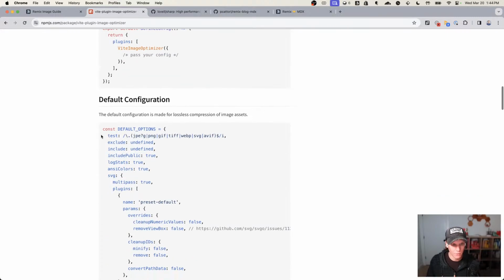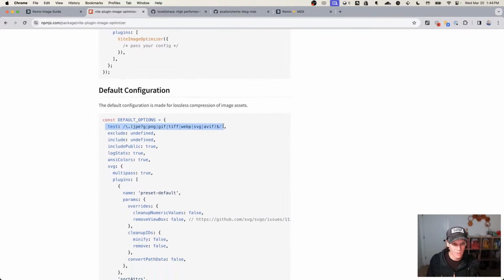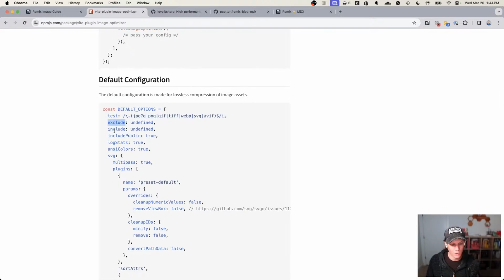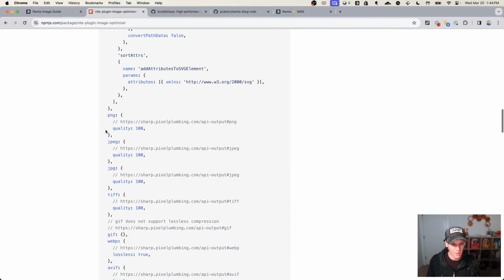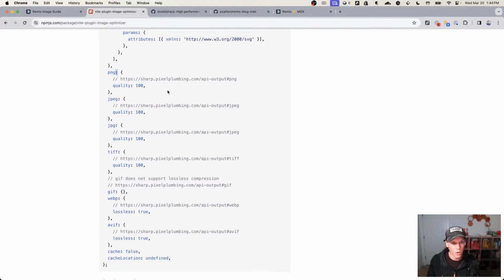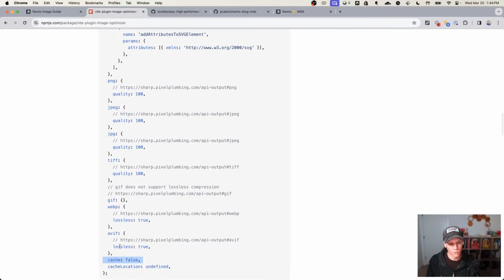Oh, nice. Okay, we got the full thing. It's got a little test, so this tells you what to look for. So we could change this, which is nice. Some exclude and include to say which files or folders and directories to include, which is nice. Some stuff for SVG, we don't care about that. And then this is actually something I really like: you can specify the quality at which you want it to degrade or compress for everything, or lossless for AVIF and WebP and whatnot. And you can also set a cache so that it will skip that next time.